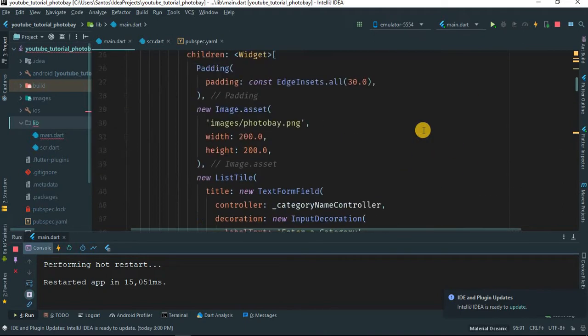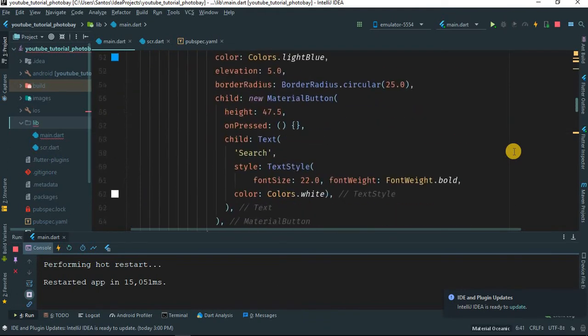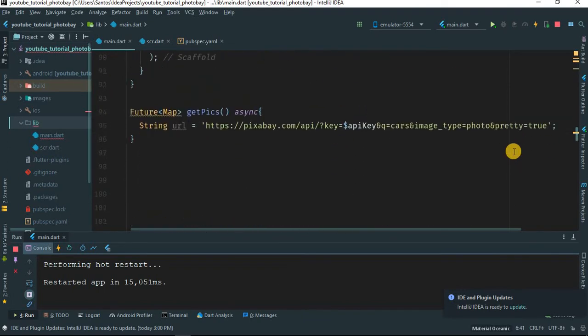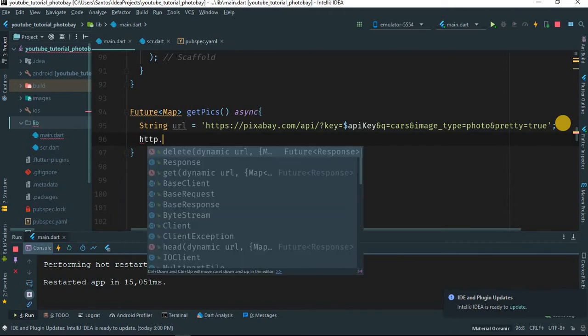Now there's something we have to do here. When we import the HTTP Dart, let's write this as HTTP. Basically, inside of this file, every time we're using this HTTP, we're giving a reference to this import file. Okay. Now we write http.Response.